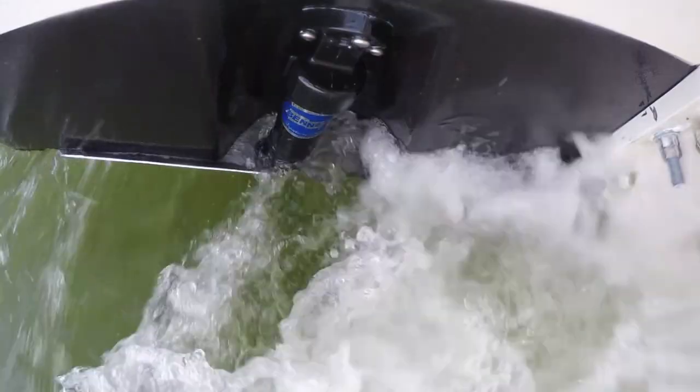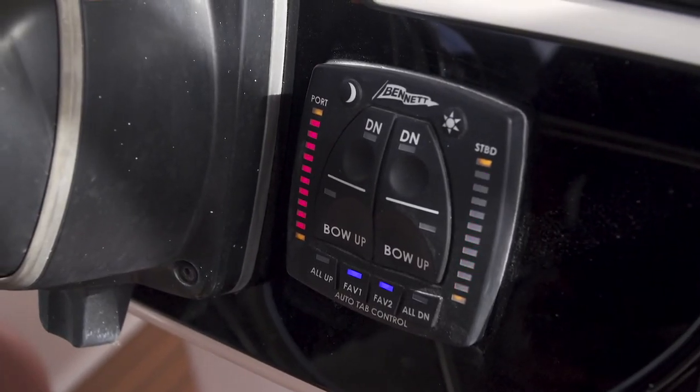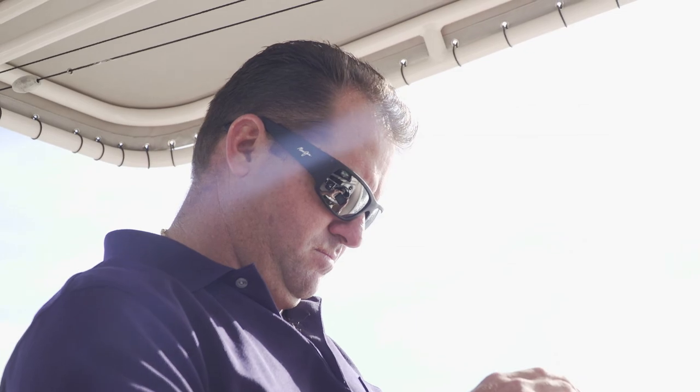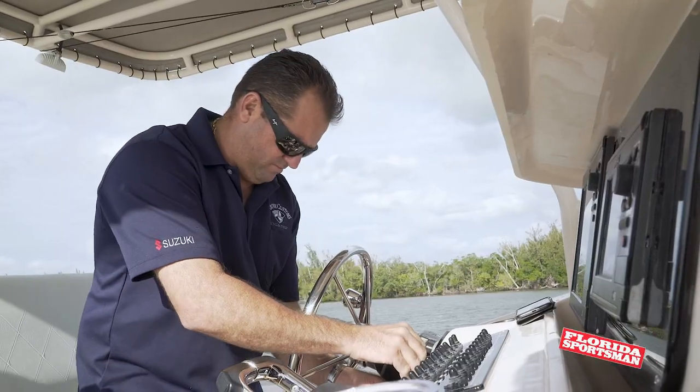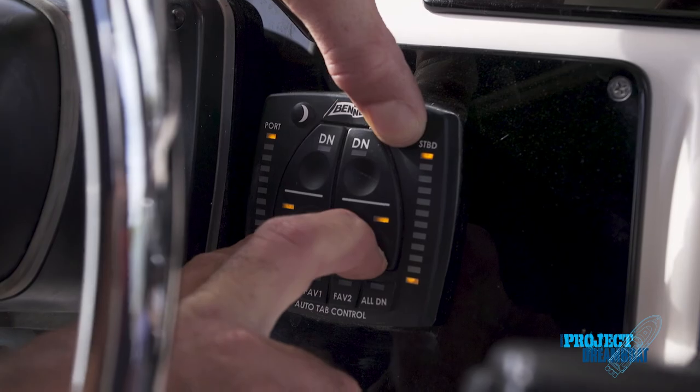So typically when it comes to hooking up the electronics and setting everything up, I'll send Steve out. I don't have time to do that stuff, but I was kind of intrigued to see how these trim tabs were gonna work and how easy it was to set the system up. So while I was out on the boat, I simply pulled out my phone, I went to their website again. I scanned all the directions and instructions for setting up the system. I applied it, everything worked perfectly. It's kind of a 1-2-3 system, and it worked really nice.